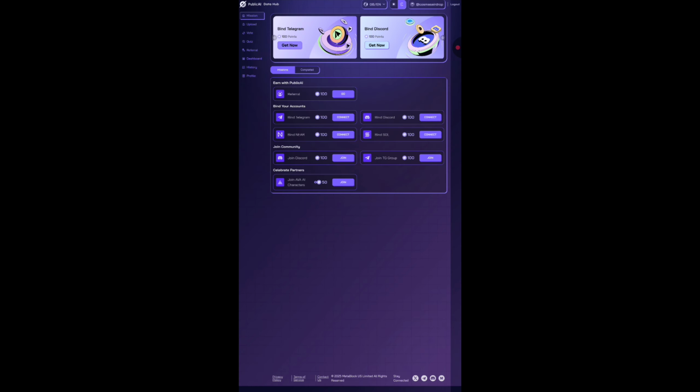Now, this Public AI airdrop is a confirmed airdrop. After its campaign, a native token, which is known as the Public token, will be shared with anyone who participates in the community, the active members who also contribute to the development of this airdrop. You're going to be earning points through contribution, through voting, through node operation, and also through referral.